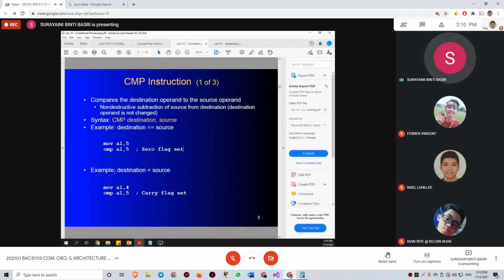And then when we want to compare a destination that is smaller than the value in the source, this is the example. First, we need to set 4 to AL, and then we compare AL with 5, meaning the source. Whatever we put in AL will be the destination, and whatever we compare with AL is the source.